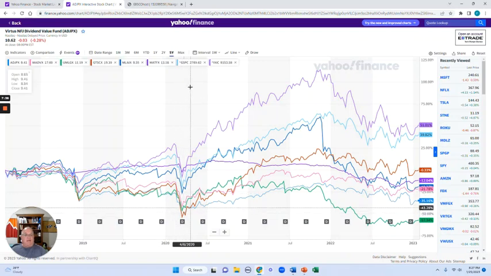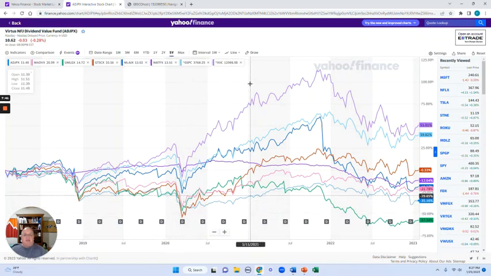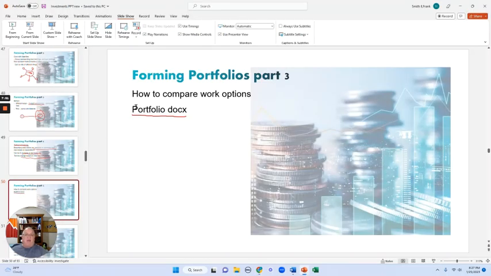And it can be very, very helpful when I'm allocating, particularly during time periods like the last year or so, that's been a rough period over the 2022 time period. So anyway, that's how I actually go about and compare this. I call it Portfolio DocX because that was actually the name of the file that I went to pull that stuff up.